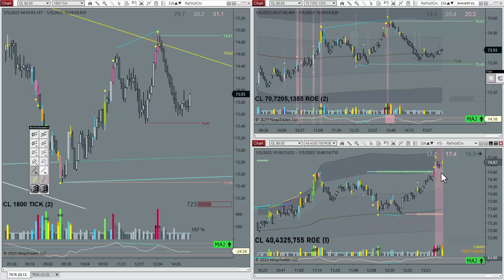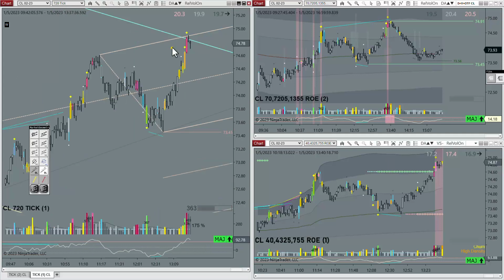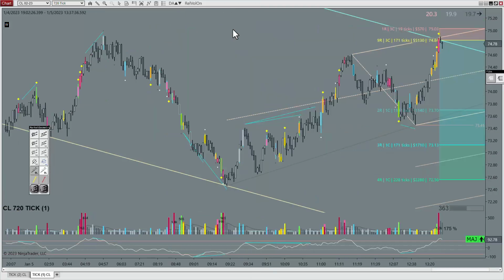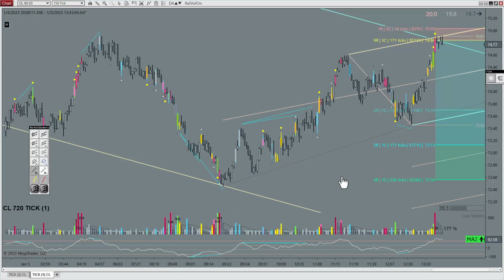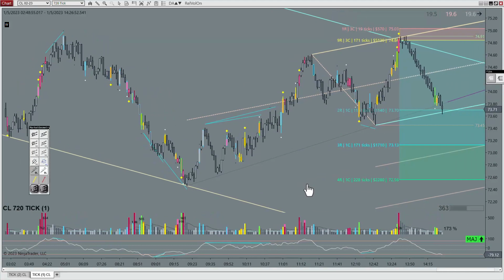And let's say that I would have entered that short, I would have had a very tight stop on it. Just to give you an idea, let's say I got in at about right there. It wouldn't have to be more than about 20 ticks max. So my first target would simply be the bottom of that upsloping channel, which would have been right there. Let's say I took both of them off there. It's still a 6-to-1 reward to risk, which is huge.